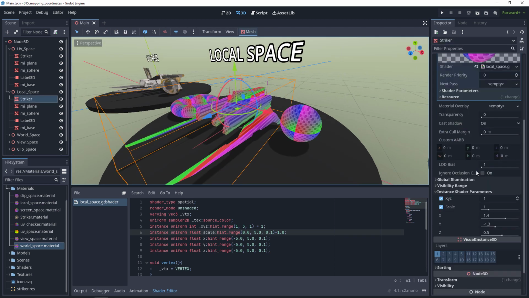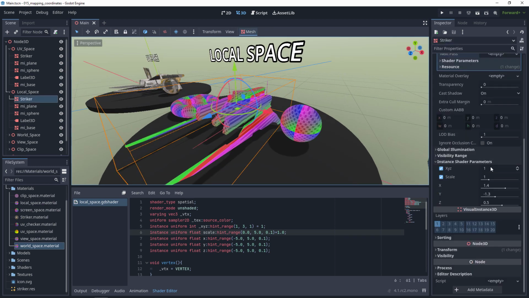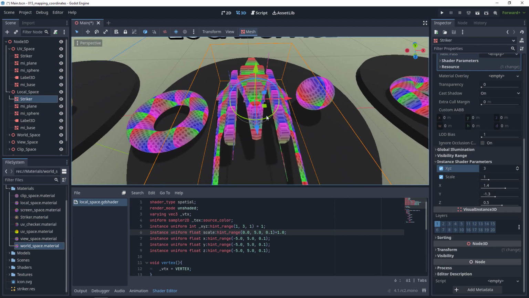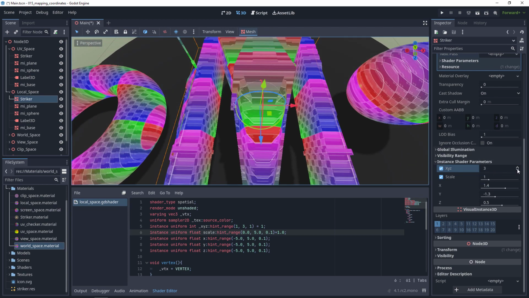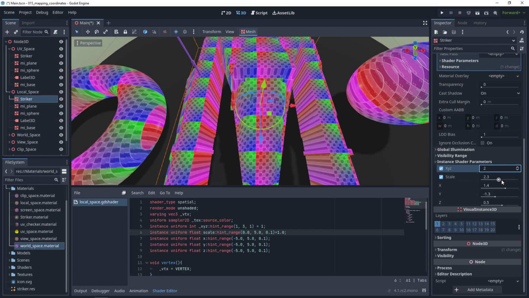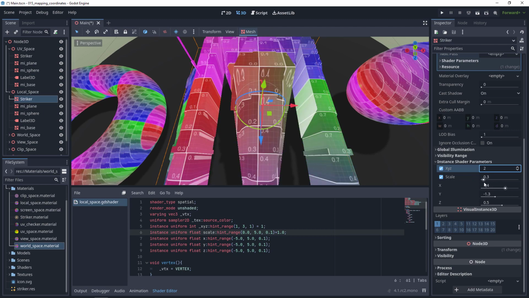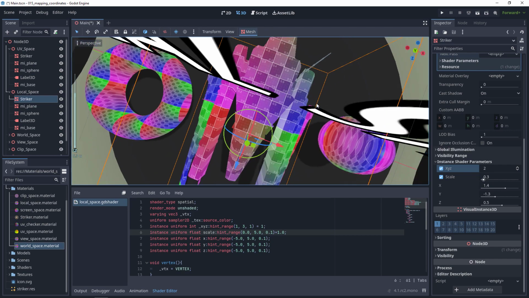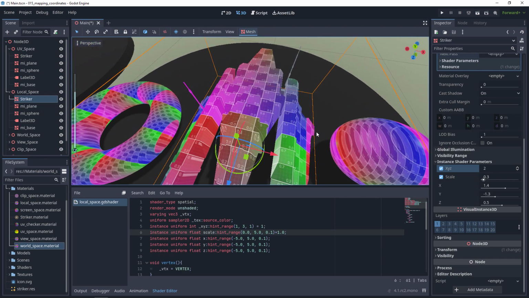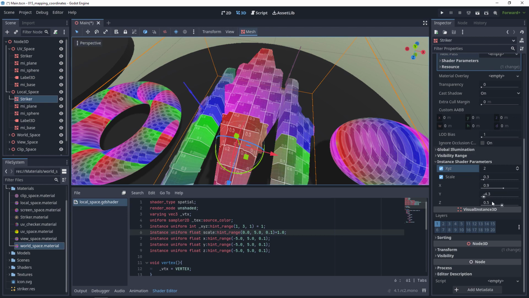Here are the shader parameters. They are at the bottom in the instance shader parameter section. It has these very strange checkboxes that seem to show up because I have defined a default value. In XYZ, I can toggle between the different planes. For example, here the X and Z. I can also alter the scale. And finally, I can move the texture on the 3 different axes, X and Z in this example.